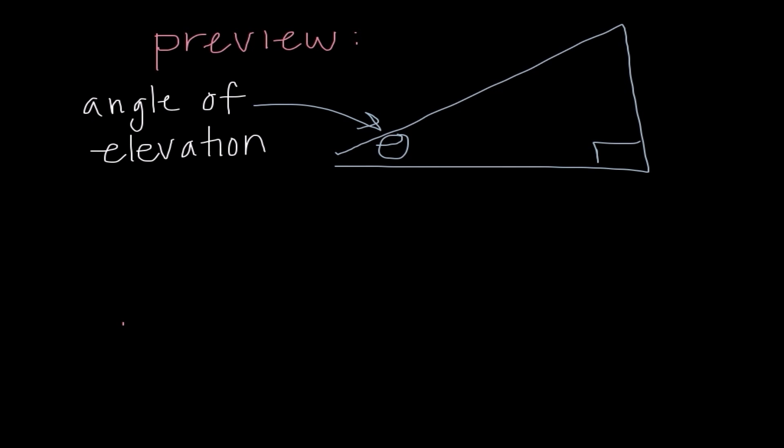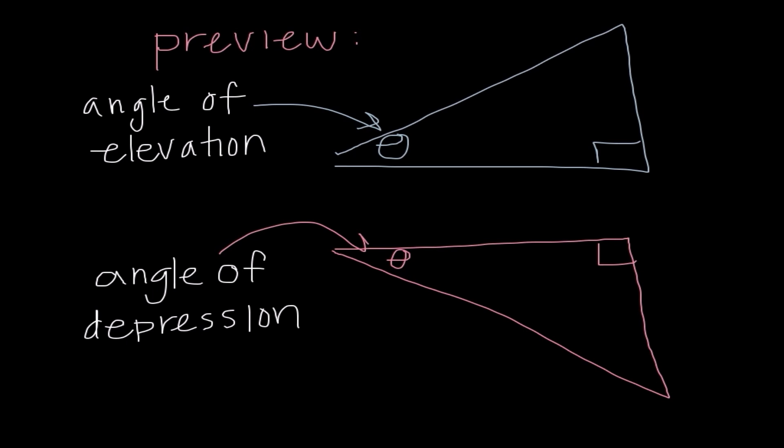The other term that we are going to see is the angle of depression. I know most of you guys are thinking it must be up here, but it actually isn't. The angle of depression is a completely different triangle. When I draw this triangle with an angle of depression, I go out and down. It is a completely different type of triangle. It's the same in the fact that it's still a right triangle, but the way that I draw it is quite different. This angle right here we would call the angle of depression. I always remember depression: you're kind of down and out, so we're going out and we're going down to draw that triangle. This is just a quick preview for what we're going to be doing next class. Hopefully you guys are feeling confident in solving right triangles, and please let me know if you guys need any extra assistance.